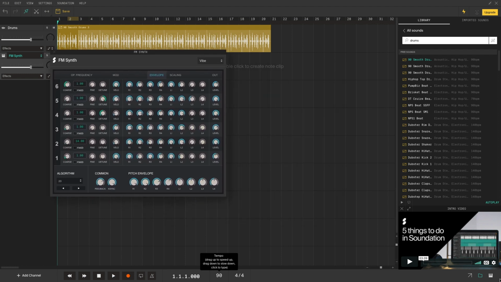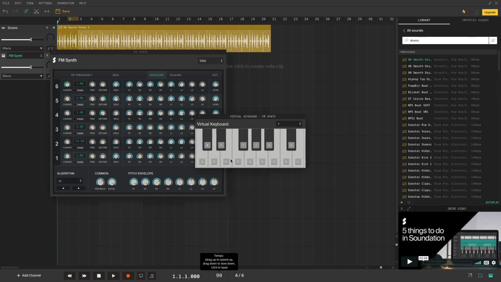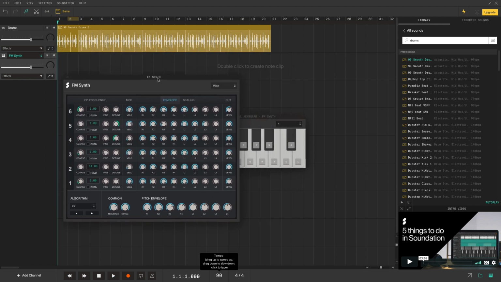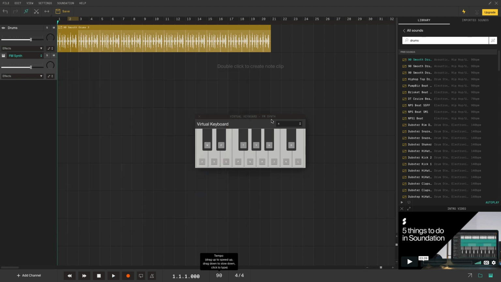Is this a vibraphone? Let's go over to the bottom right here, click show and hide virtual keyboard, and you can start to hear the sound that your instrument's making. That'll do absolutely fine for now. Just go with the flow. Don't get too caught up on the details. Just load something up and get started. Fantastic. So I'm going to close that for now.